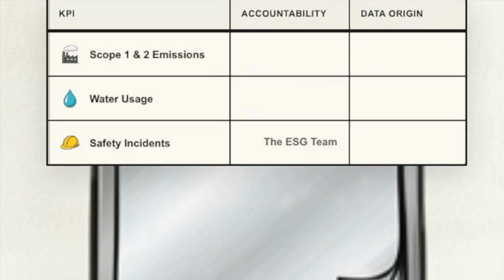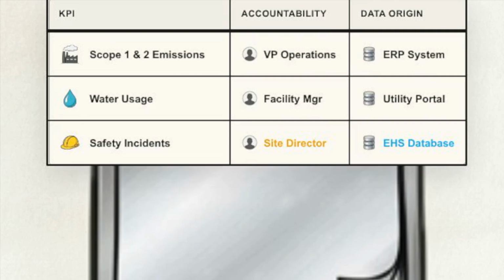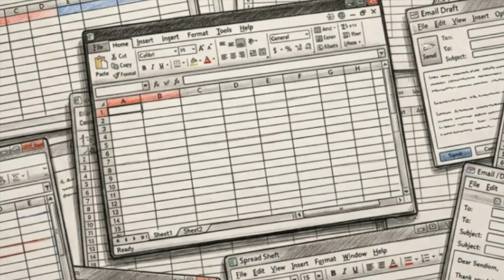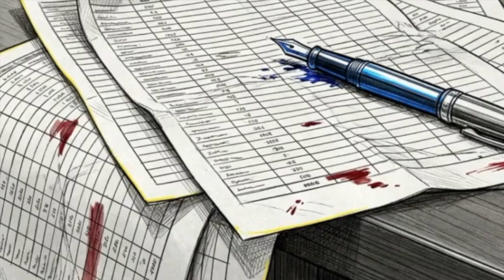Boards often find ownership assigned to a shared group, like the ESG team. Instead, every metric must trace back to a single accountable department head and a specific software system used for data collection. If a metric is sourced from an unowned spreadsheet or an undefined supplier email, the chain of accountability is broken. Untraceable ownership is the exact point where organizational responsibility ends and board liability begins.